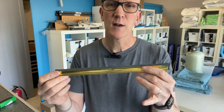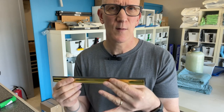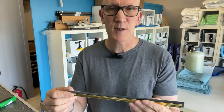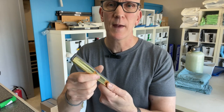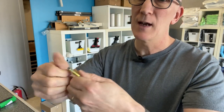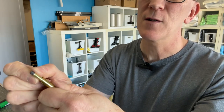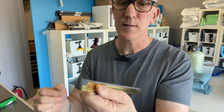Now let's talk about the Ettore brass channels and any other type of channel that has internal clips. They're a little bit more difficult, and it's usually people who buy these channels brand new who don't even realize the rubber can come out and flip around, because they don't know there are internal clips. So while holding the channel with one hand, you pull the rubber with the other and you'll notice it has an internal clip. If this side is all worn and we still have a good back side, we want to flip it out.